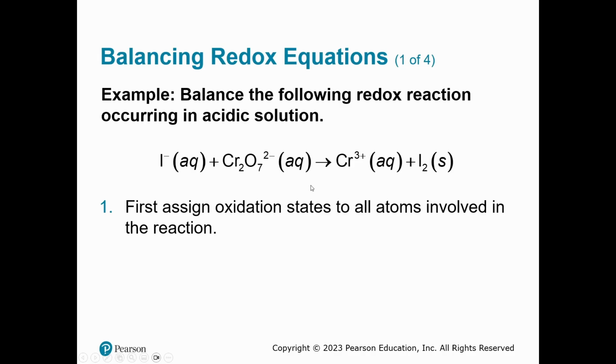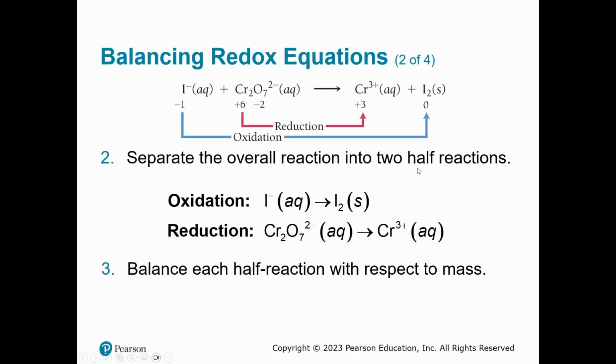This is just an ionic reaction. We need to know what other chemicals are actually involved because I⁻ and chromate don't just exist in a vacuum, and chromium 3+ doesn't just exist all by itself. These have counter species associated with them. And so we can first break into our redox half reactions.